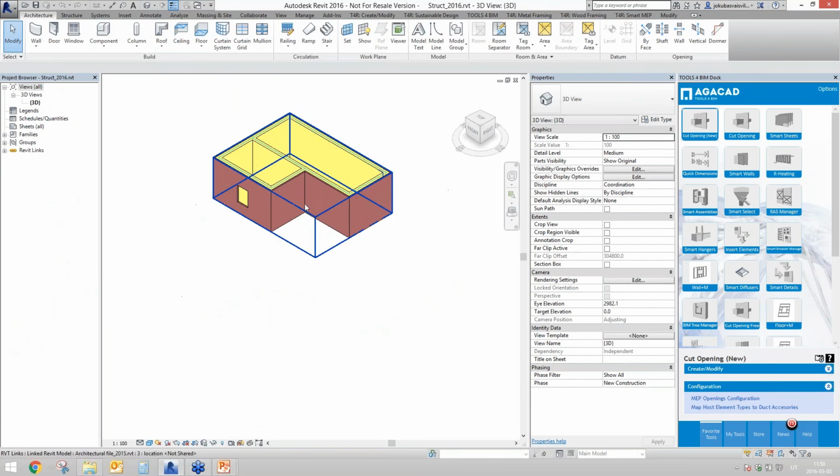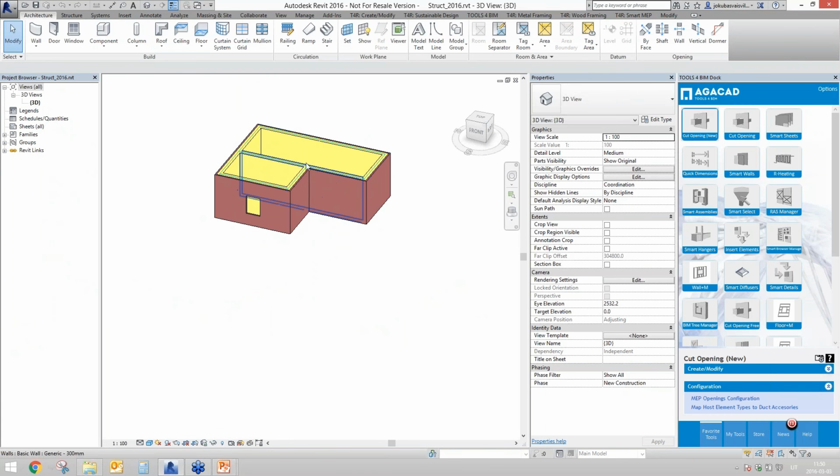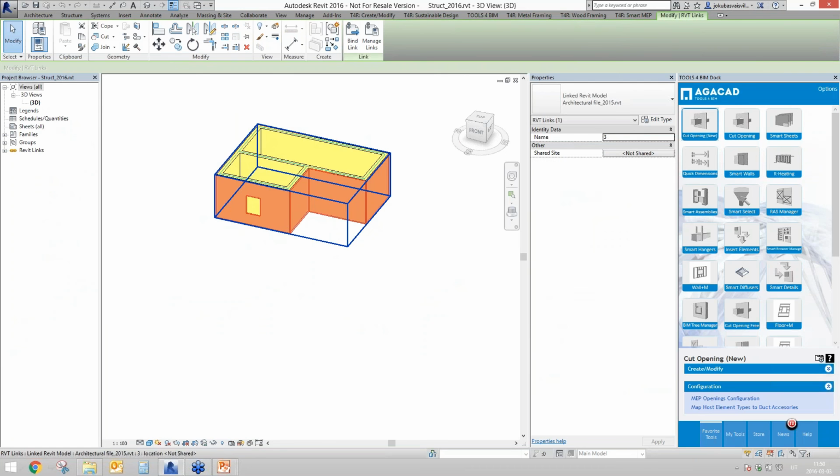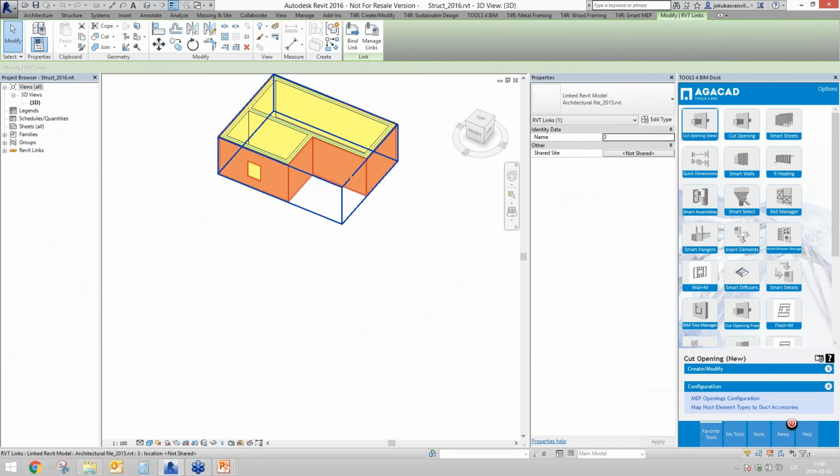Okay, so I have the structural walls over there, and I have the architectural linked into my model.